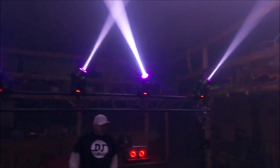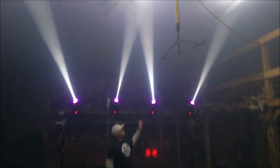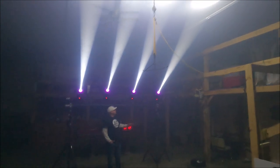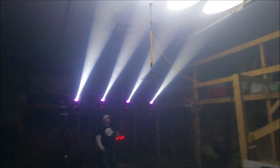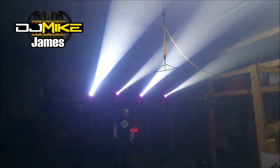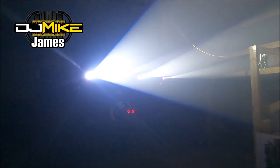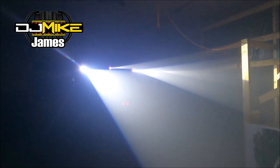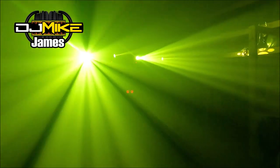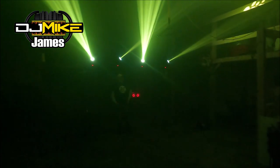But yeah, the coloring, the gobos, the movements, keep them a little bit further out. Like I said, I want them more on the dance floor. I may change my setup now that I'm not at the same place that I was before. But you can use them as 70-watt moving head gobos or pin spots. If you want to set them to that, you can do that as well. Multiple color options, color rings, sound active. I usually just leave them on sound active, and they'll do what they do.